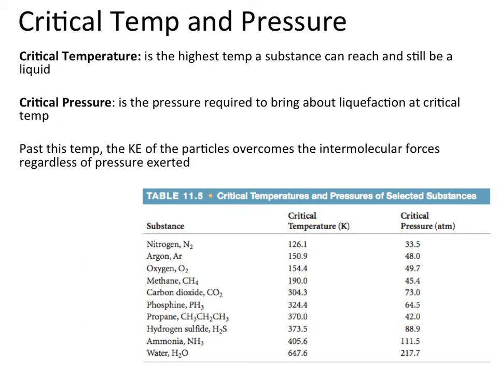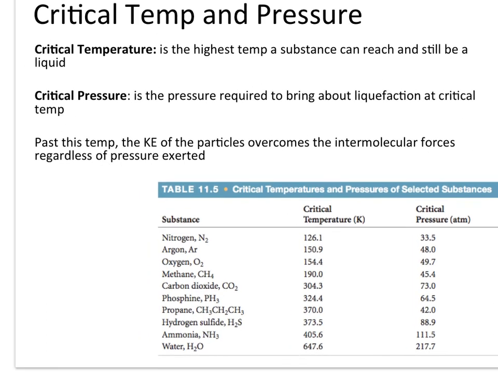Okay, so if you go past critical temperature, basically the kinetic energy of the particles is so high that you totally knock out all the intermolecular forces, and it doesn't really matter what pressure you exert. You're just basically beyond any ability to keep it in the liquid phase. Okay, and different substances are going to have different critical temperatures and pressures.